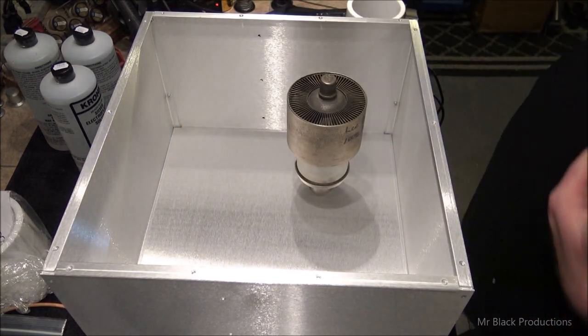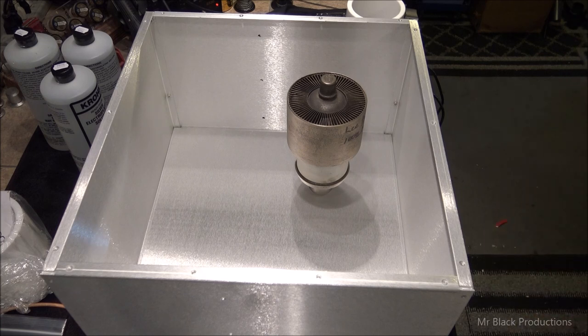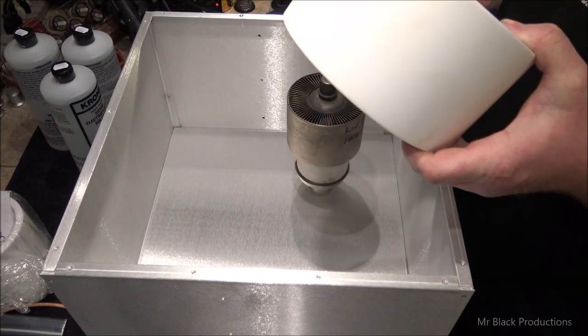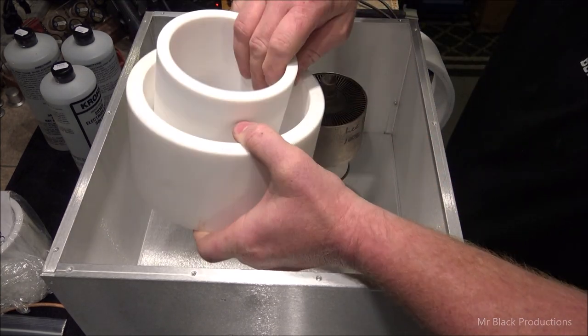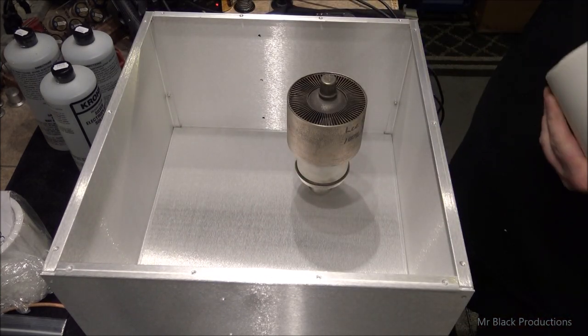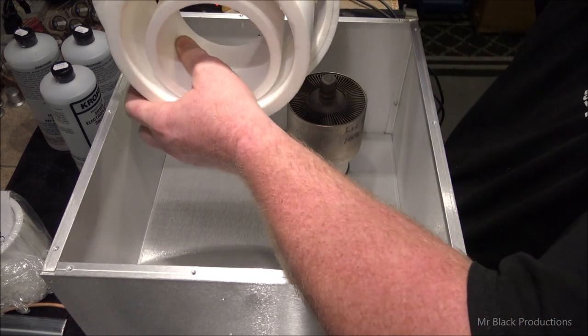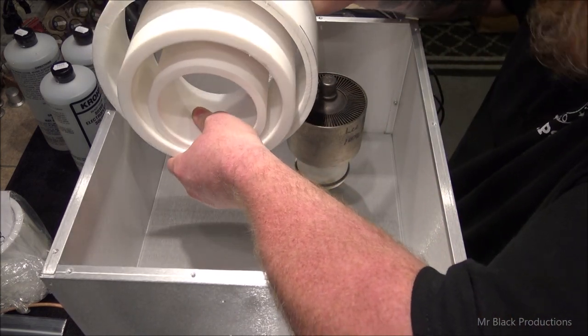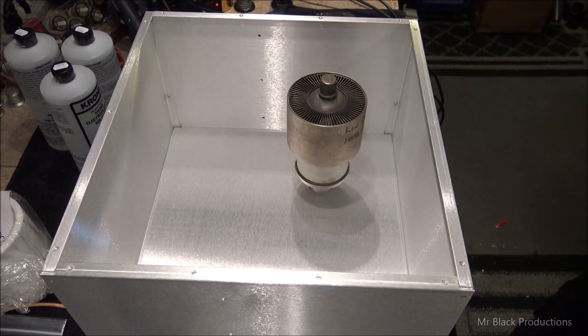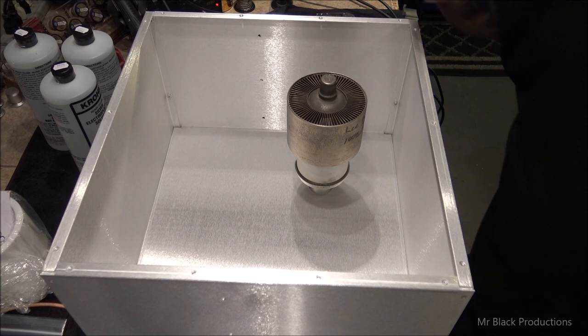So when I went to do this project, I went to hit them guys up. Now, here, I'll give you a dimensional size. This is roughly the same size as a 10. Remember, this is the chimney for a 3. Okay. Here's the custom piece of Teflon I had to have cut for my 40. This ring here. Okay. But the way I do my cooling is what I'm going to explain to you guys now.